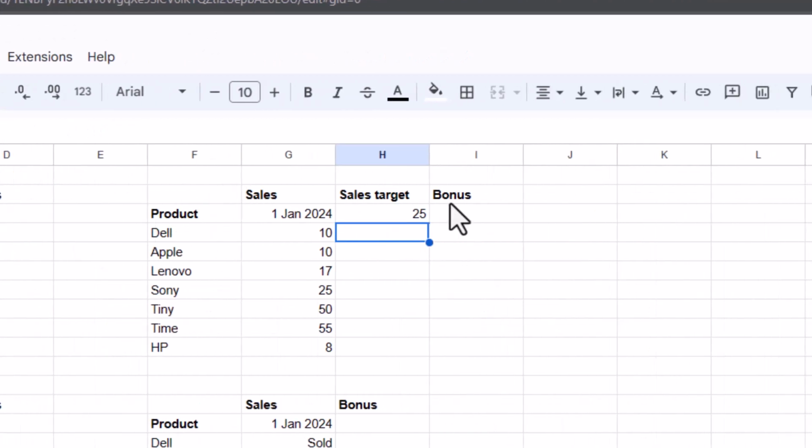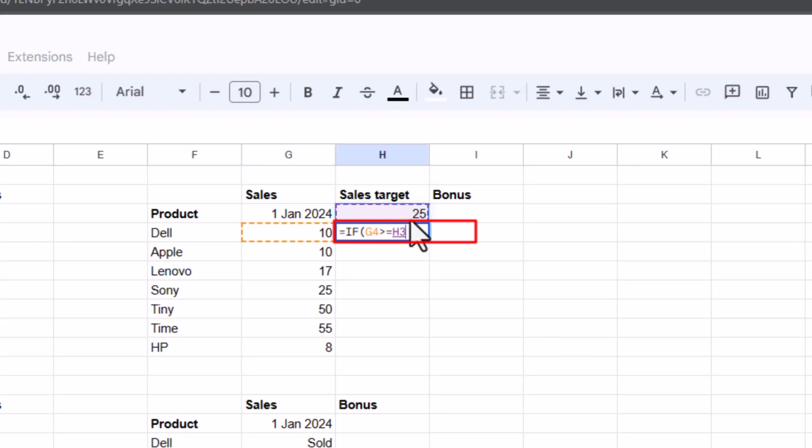Do this example here, but instead of me telling it, as I did here, that I want it to be 25, let's have a look at this one here, and let's say we'll use the figure that's in this cell. So you're going to do the same principle. Click in the cell where you want to be putting this information. So equals, IF, open bracket. So if the data that's in there is greater than or equal to the data that's in here.